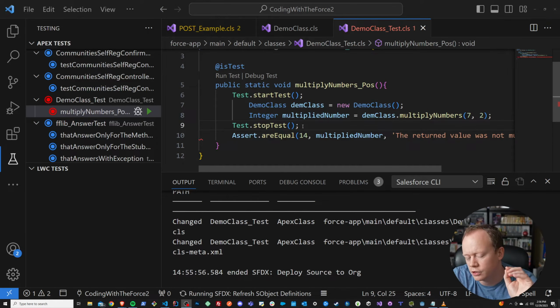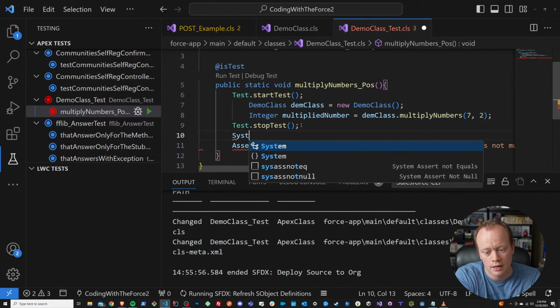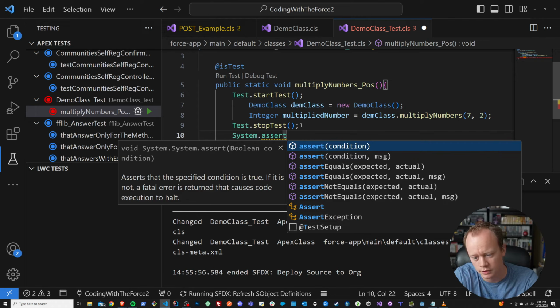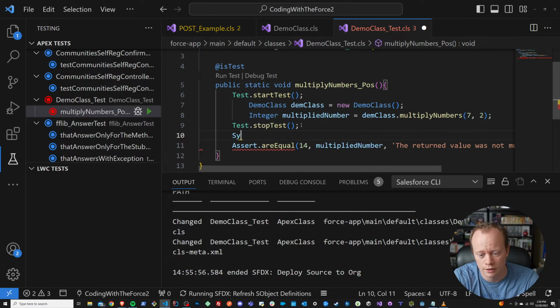All right, one more thing that I just want to go over just so that you know that it exists before we get into the next part, which is going to be about creating all of the data that you need for your test classes to execute, is that you might also see in probably the vast majority of Apex classes the system.assert instead, or some variety of that, because there are multiple asserts, assert equals, assert not equals, etc. You might see that as well.